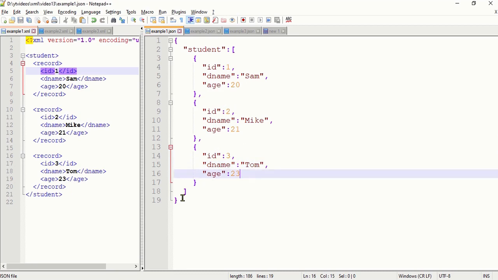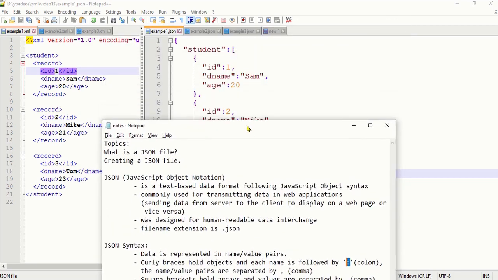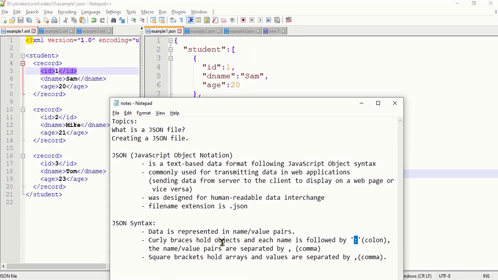So we now have one JSON file with 3 records, and each record will have 3 data: the ID, the DNAME, and the age. Now, if we come back here to our notes, the curly braces hold the objects, and each name is followed by a colon.